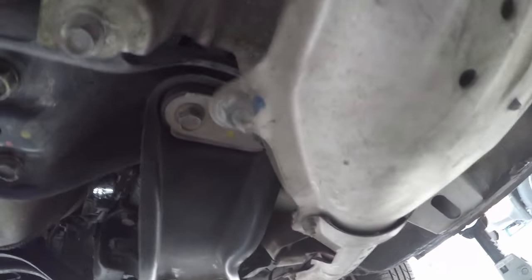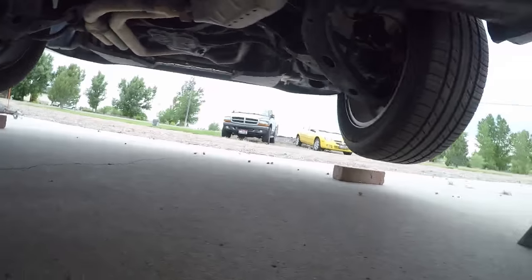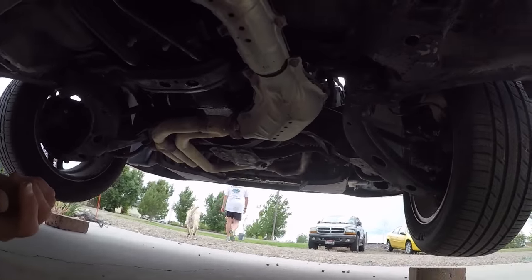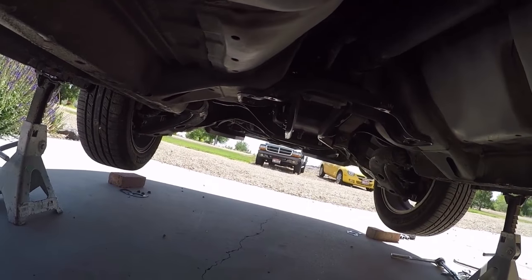So let's go ahead and get this exhaust. Got the exhaust out. Gonna get the drive shaft out.